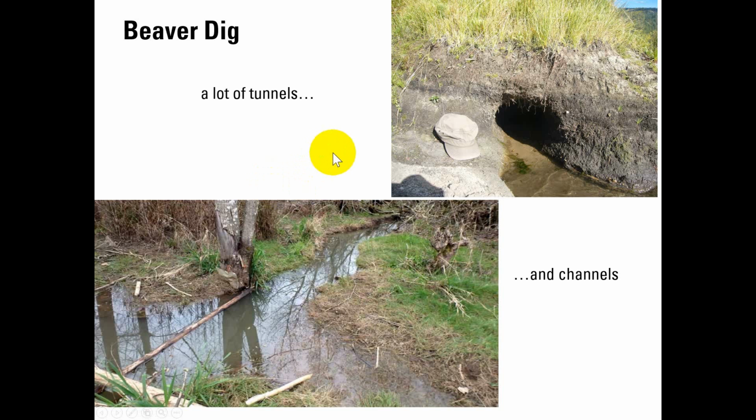Beavers also not only dig a lot of mud and material to build their dams and their lodges, but they also do this on their time off. They just dig these extensive tunnel networks. These are quite large holes that allow them to access up to uphill sides to have protection from predators as they bring material down to the stream or to different locations in the stream. I've seen streams disappear into these tunnels only to re-emerge downstream, leaving the rest of the channel dry.